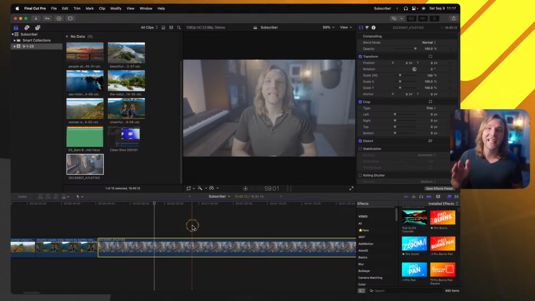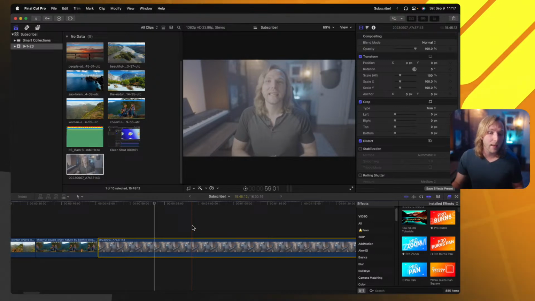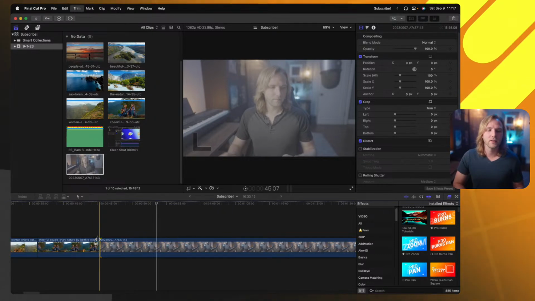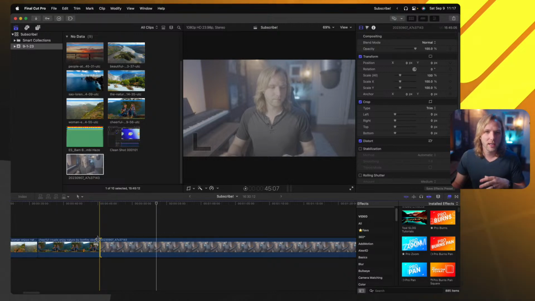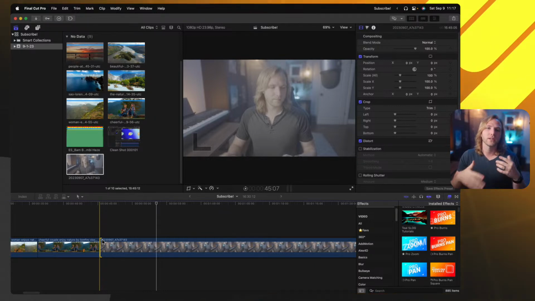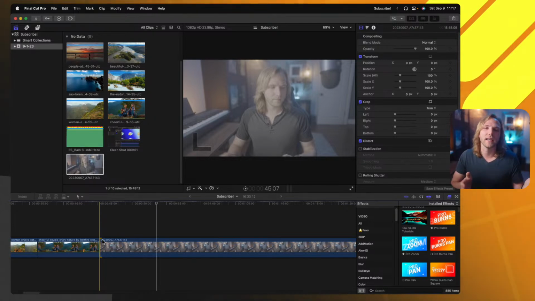Something to note is if you don't have audio skimming enabled, it used to be that you could go frame by frame and you would still hear the audio going back and forth. But now if you don't have audio skimming enabled, you're not going to hear any audio. So typically when I'm going frame by frame, I like to really know when the beat of a song is going or something like that. And unfortunately, if you don't have audio skimming enabled, you're not going to hear that. Hopefully, all of that makes sense.